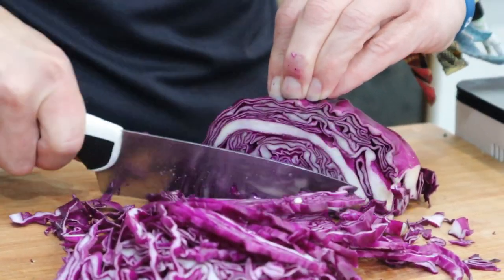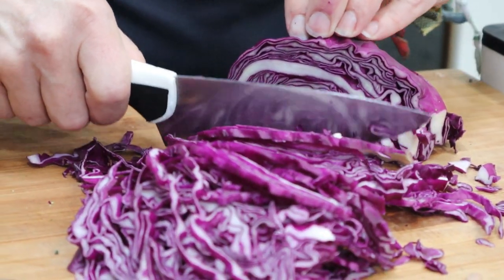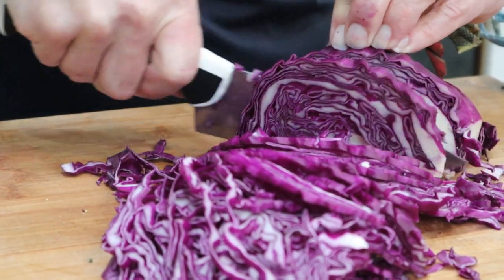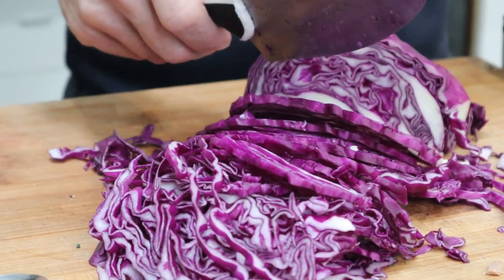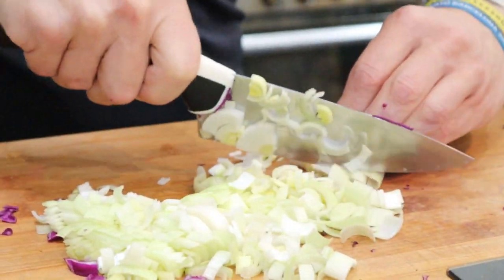Denise is asking how many carbs in the red cabbage. In the cabbage, they're 3 or 4 grams per 100 grams. So this is half a red cabbage, not white, which will be about 300 grams in total, maybe 4.